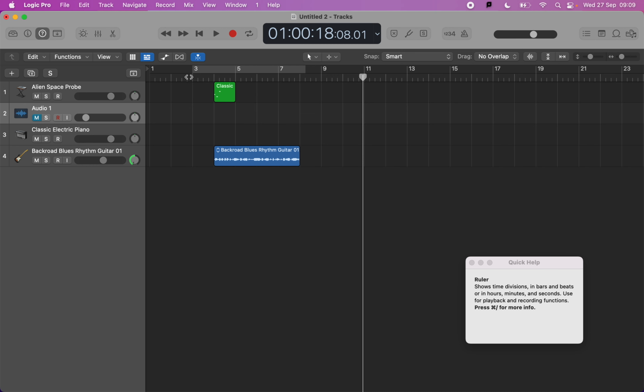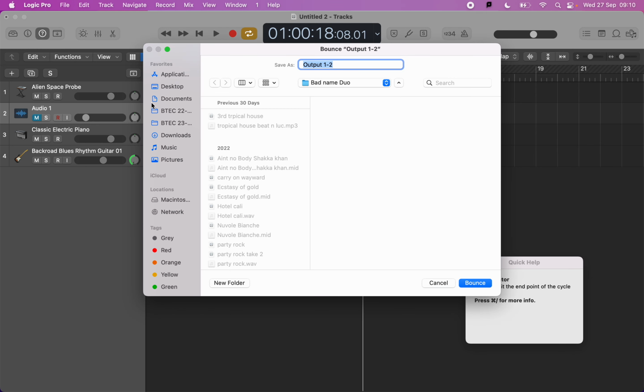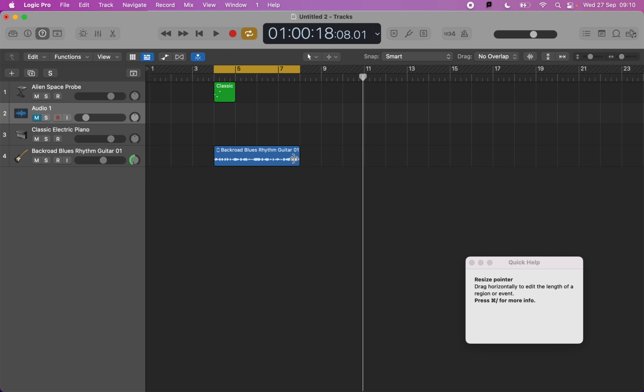Next skill you need to know is bouncing. So once you've completed your project and you're like, I'm happy with this, I now want to share it with my friends, my audience, I need to get it outside of Logic, because unless they have a Mac and they've bought Logic, they're not going to be able to experience this. So the simplest way of bouncing something out is to create a cycle region above it all and press Command B. Selecting PCM will allow you to choose a wave format, 16-bit, and press OK, where you can then bounce it to your desktop. This will then allow anyone with a computer or a mobile phone to actually listen to your music. You can also upload it to every single sharing platform or distributor.